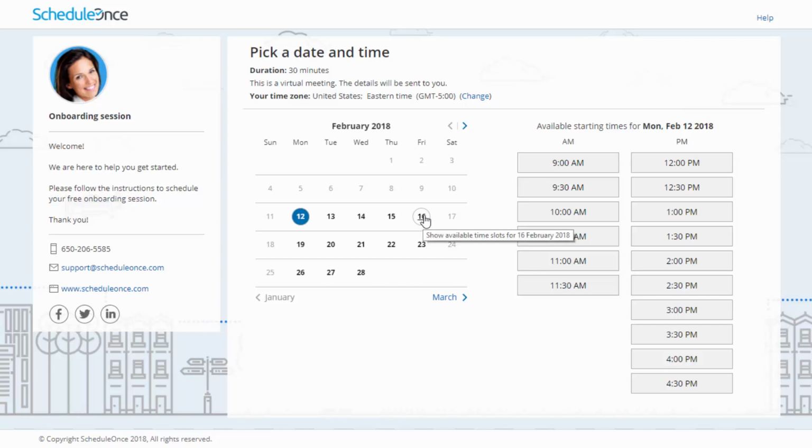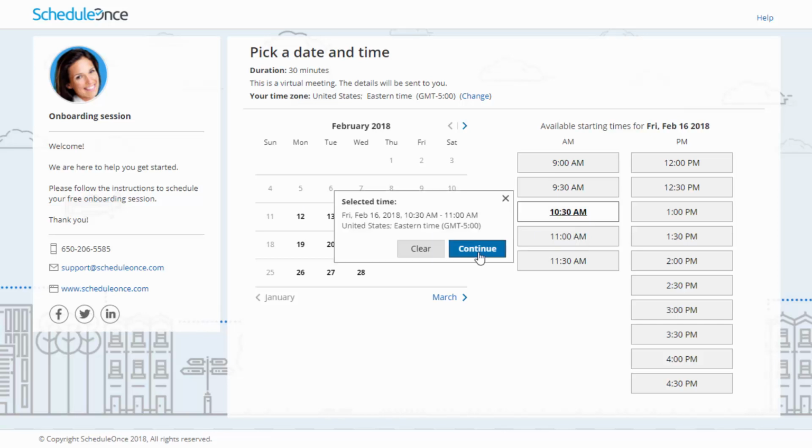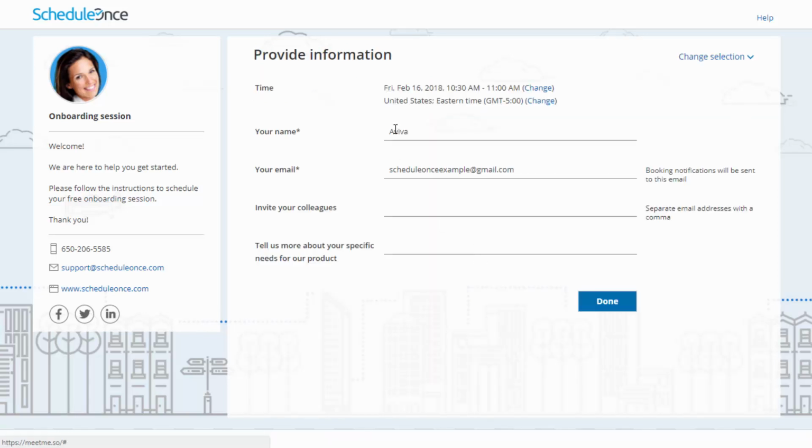It's still a personalized link, as you'll see. So your customers will first click a date, click a time, click continue, and you'll see here that they get to the booking form. And our booking forms are fully customizable. You can add whatever questions you want. You can ask them whatever you want. You can make them look different ways. But as I said before, this is still a personalized link.